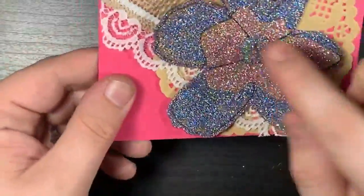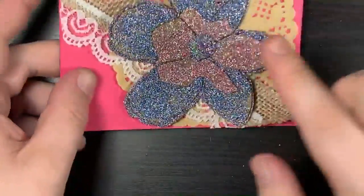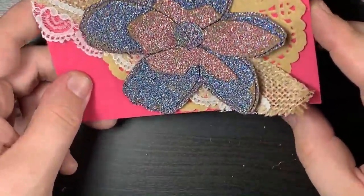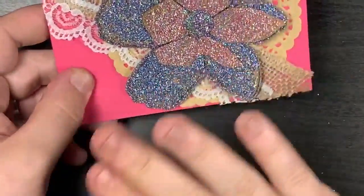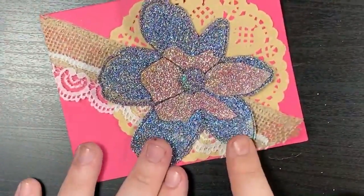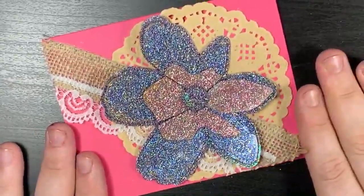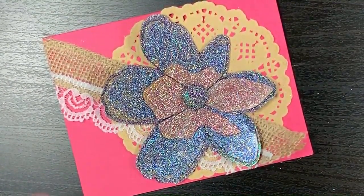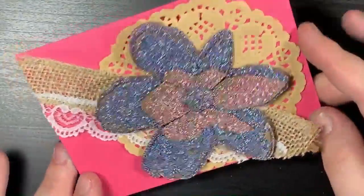Absolutely love it. Oh, and she used a brad. That's what that is. It's a brad that she covered. That's so cool. And this actually, she used the spring glitter glaze on this one. I can tell by the color. And this is just glitter glaze. This isn't like loose glitter that's sprinkled on top. I mean, I don't want to say just glitter glaze because glitter glaze is out of this world, but it's just crazy. That's all it is. She just zhudged some glitter glaze on there.